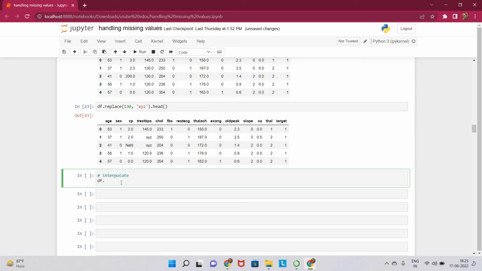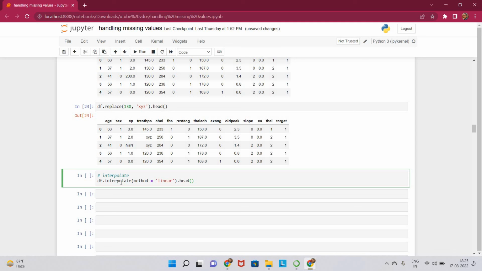To apply the interpolate function to the data frame, we pass in the method as linear because we want to perform linear interpolation. But you can choose from other kinds of methods as well, for example time, nearest, pad, etc. To know more about the different methods of the interpolate function, you can look at the documentation.